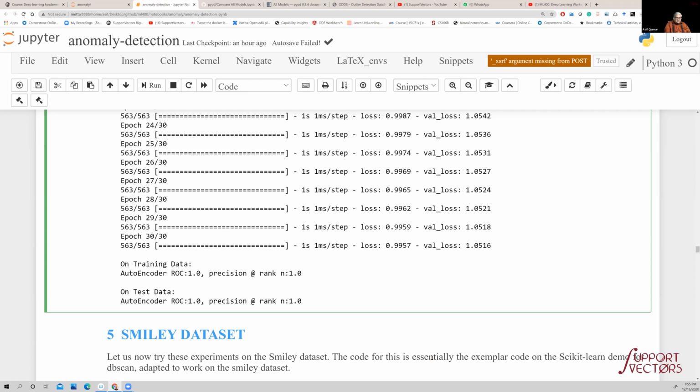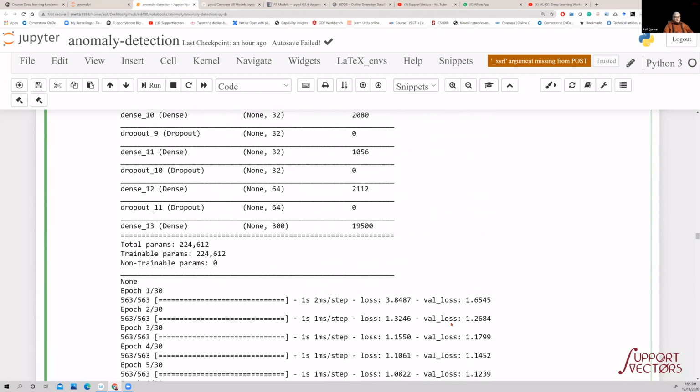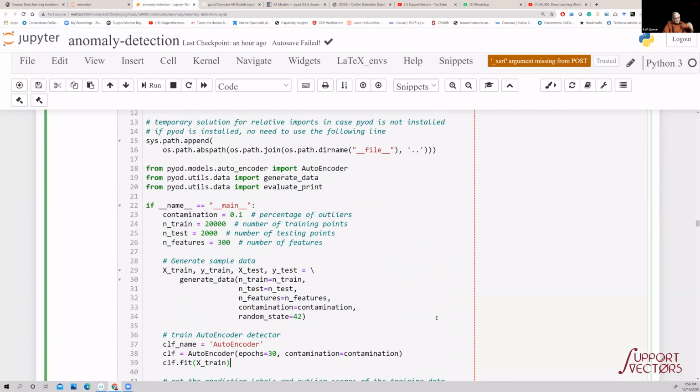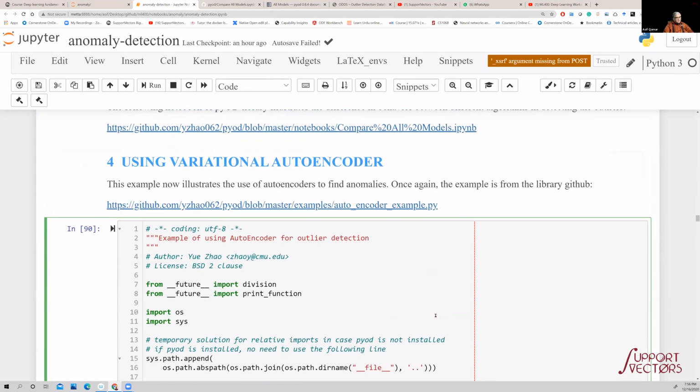Because the outlier data, the anomaly data, will cause it to have a huge loss in the output. The loss is high because it hasn't seen anything like that. So it will try to match it to the closest thing it knows, and so you will end up with significant loss. So this is a recap of the theory we did on Monday, right?